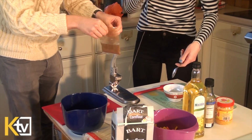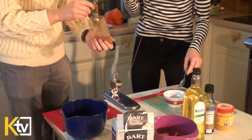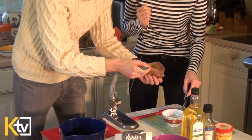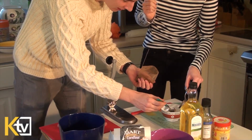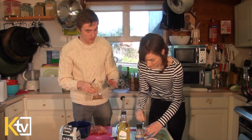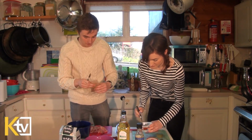Now, you don't need too much of it because it's quite strong. I can smell it. It smells good, it smells Chinese-y. You just put in only 1/2 teaspoon here. Just give that a stir. Now, don't worry if there are some bits floating on the top. When you put it in amongst the noodles and everything, it'll be fine.